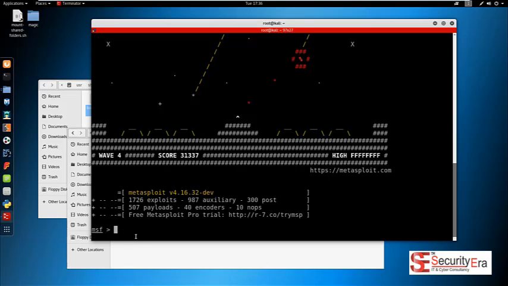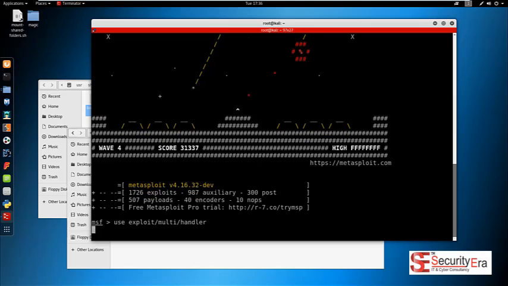So what we want to do is type use exploit, and don't worry, in the future of this course I do go into more detail with Metasploit. It's your first ever time seeing it, but just follow along and you'll start to understand it. So multi and then handler. So just copy this down. Everything will be in the description and you have to follow along anyway, so you could just copy that from the description or type it. So it's use exploit, multi, and then handler. Click enter, and now we're using the multi handler.